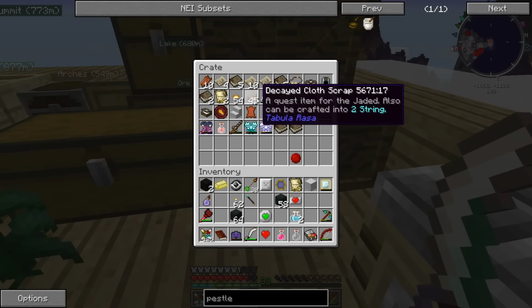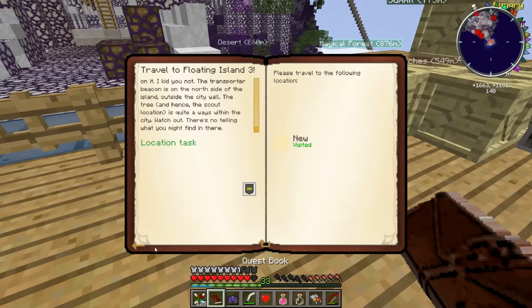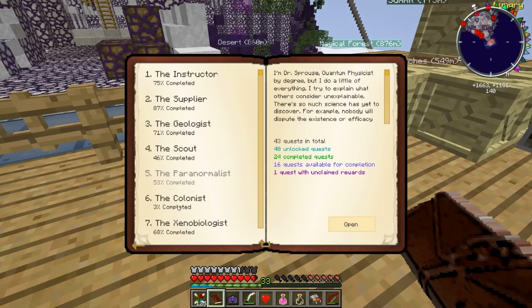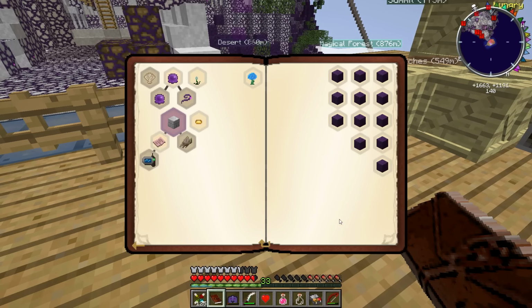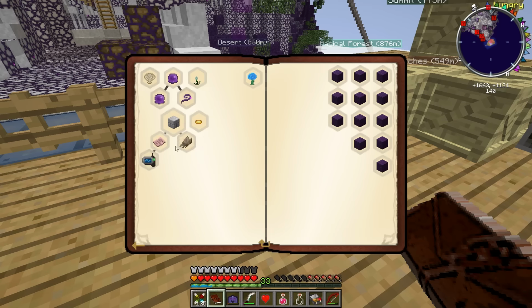What is this? Decayed cloth scrap. A quest item for the jaded. So what quest do I have to turn in those cloth scraps for? Is it under the xenobiologist? Oh, hello, a city! We have found an alien city. This is sure to be extremely dangerous. Approach with caution and beware any new tainted aliens you may find. Oh, great, thank you. Great, awesome, thanks.